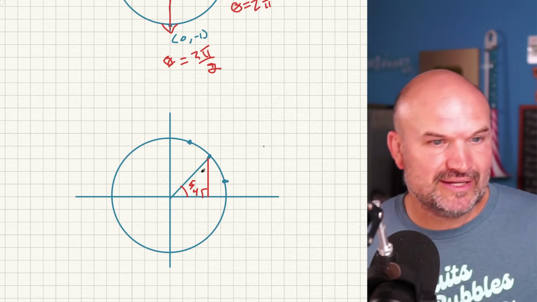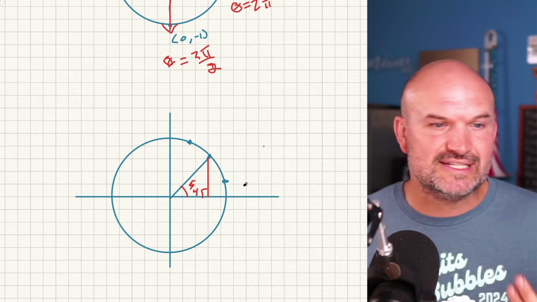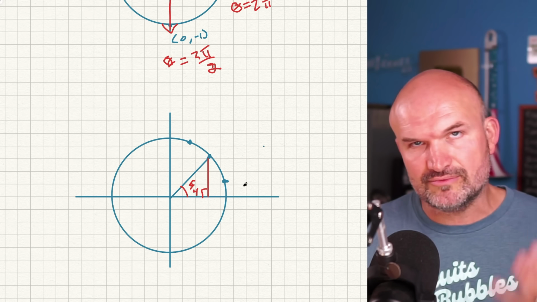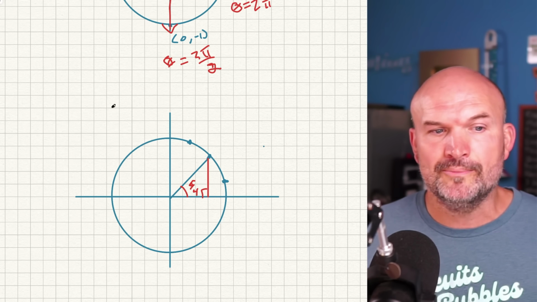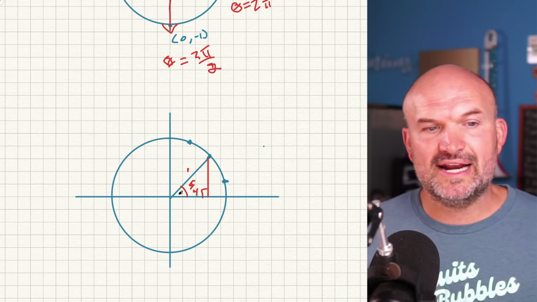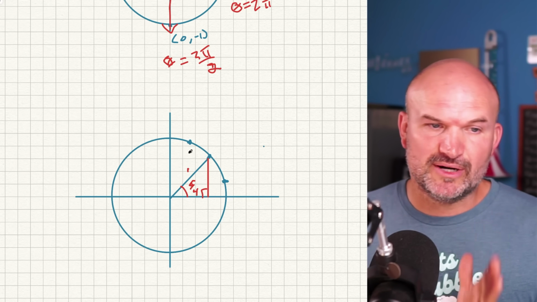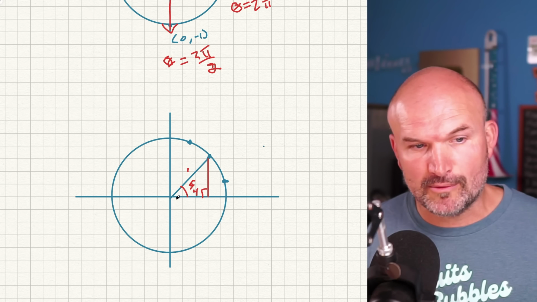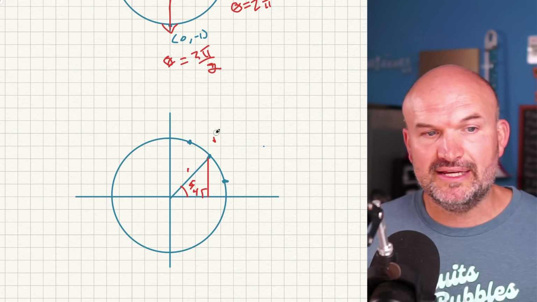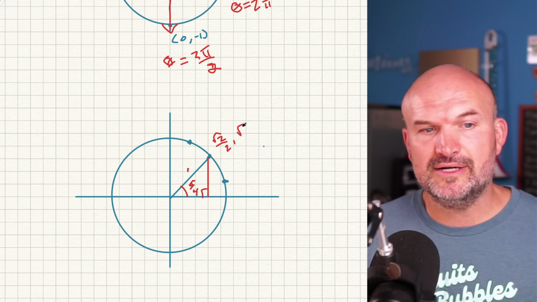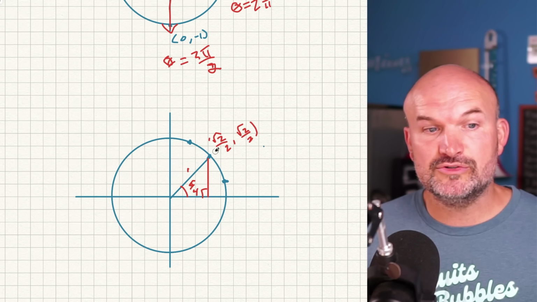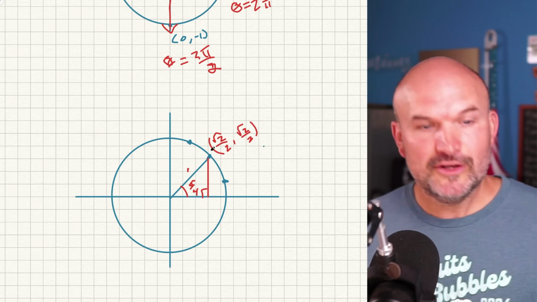Now, I'm not going to spend time in this video showing you where these side lengths come from and going through it. It's interesting and it's important to know. But if I have my radius equal to 1, the relationship of the 45-45-90 triangle for my legs is simply going to be square root of 2 over 2, comma, square root of 2 over 2. That's what you just need to know. And just memorize it. Know that point.